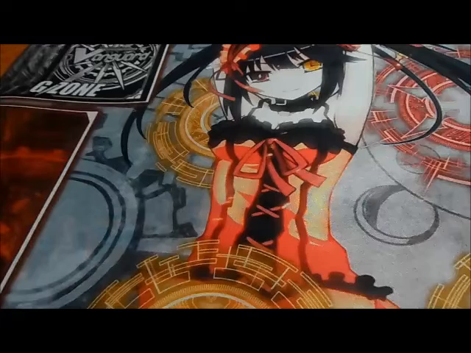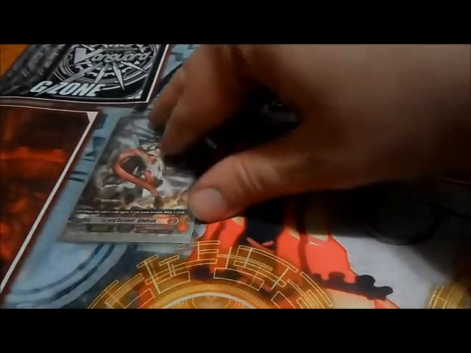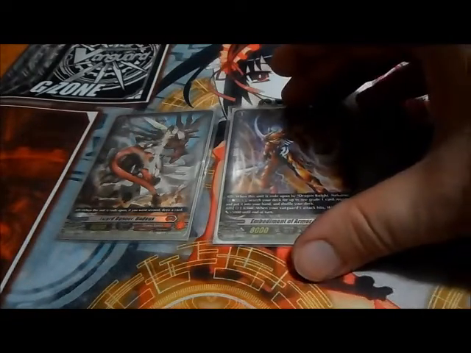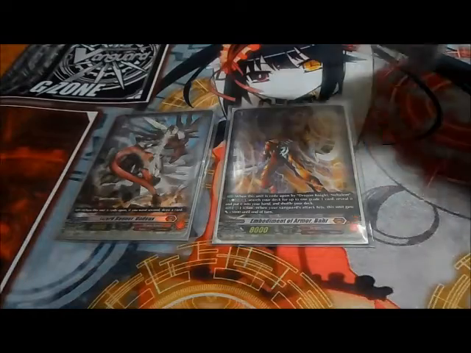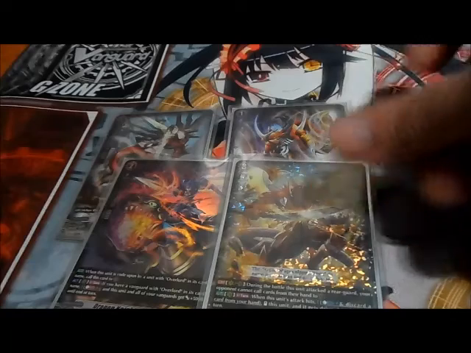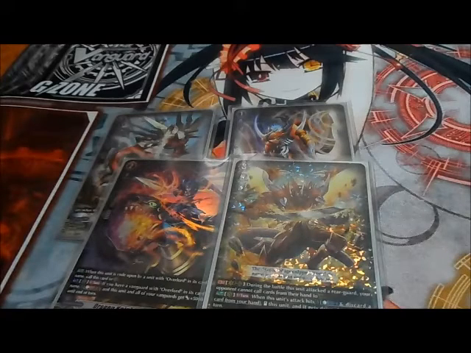Okay, so without any further ado, let's start with the ride line. So we're going to start with Lizard Runner Undeux for grade 1. Grade 2, we have Embodiment of Armor Bahr. Grade 2, we have Nehalem. And the main guy and the avatar of Jaden's deck and soul is going to be Dragonic Overlord.